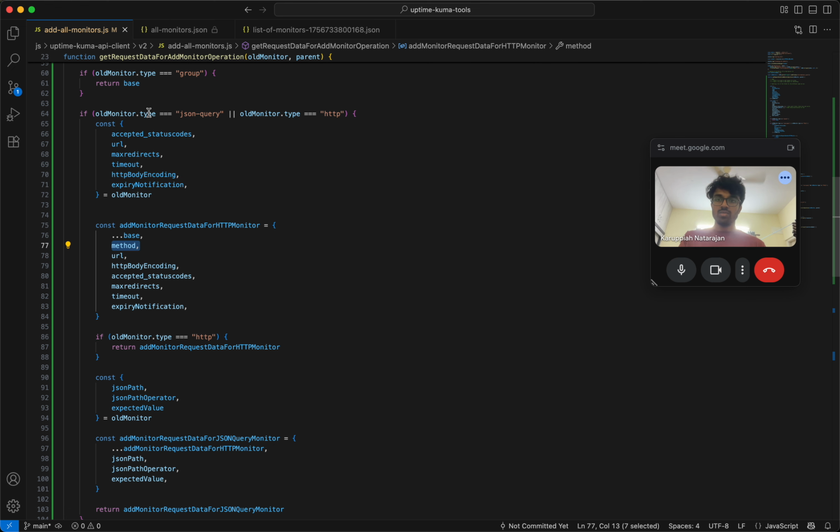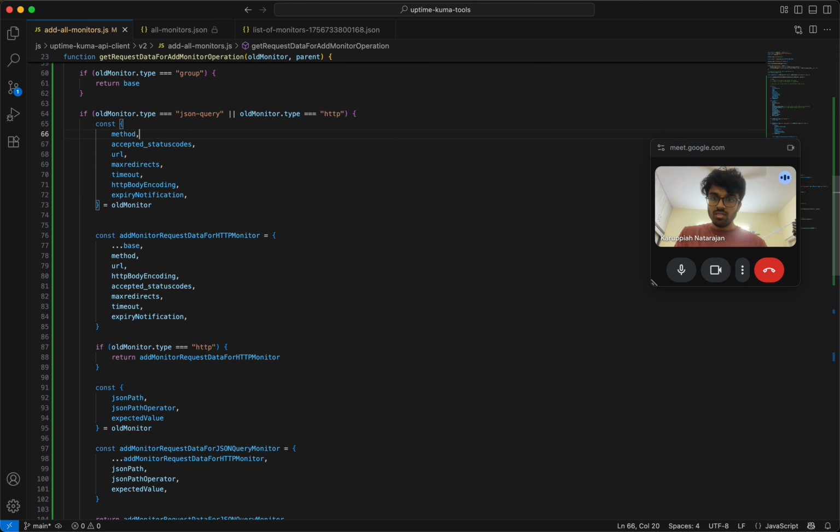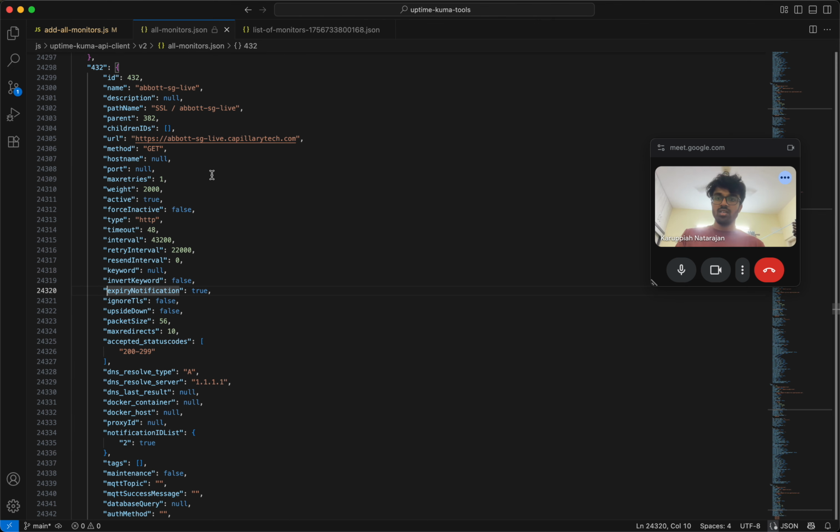Method is not there, so I'm just gonna add that. Let's just have it in order. URL, encoding, expiry notification for SSL, timeout, accepted. Okay, cool. So that is that, and then maybe you can put, okay, expiry notification is fine.